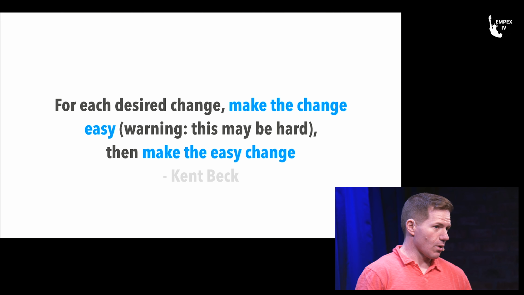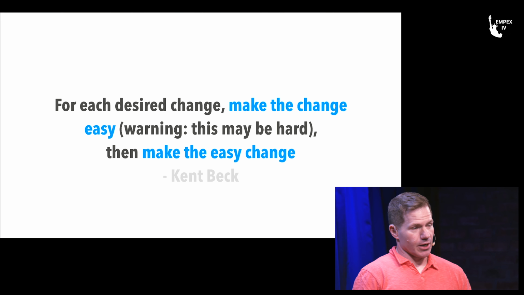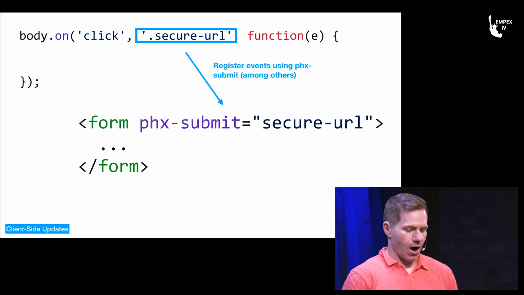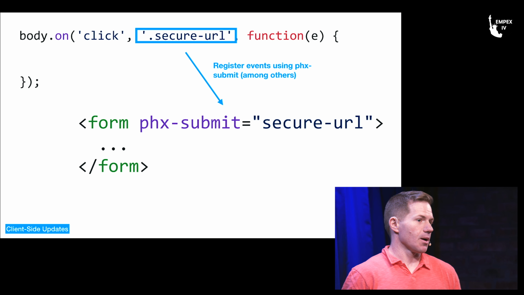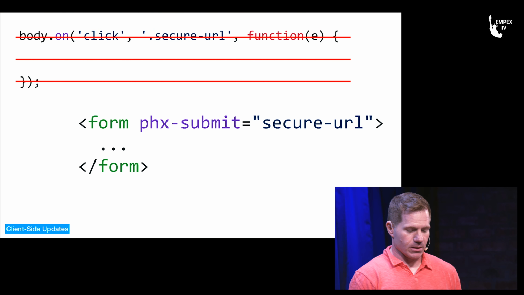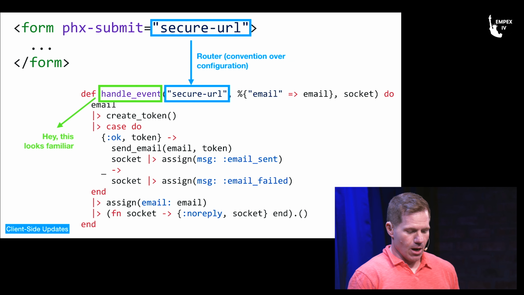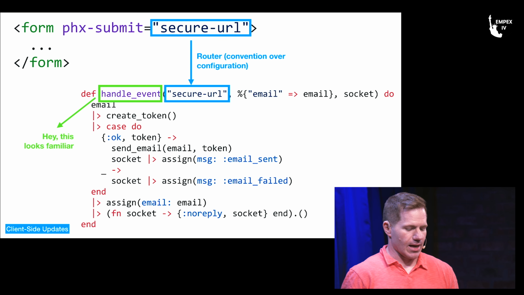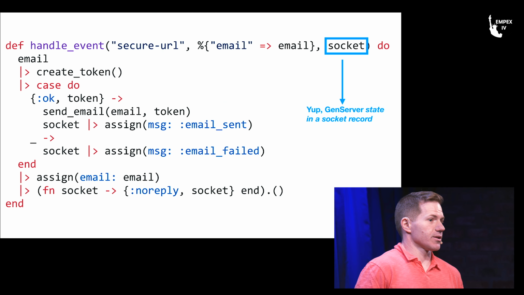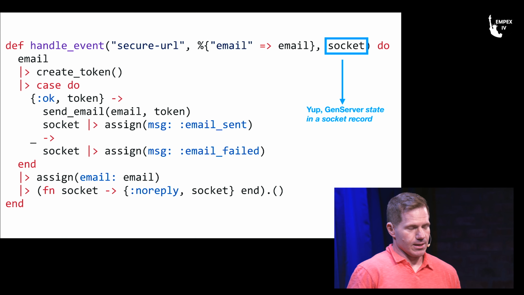So we're going to go through a few refactorings to show what I just did with the deploy. First thing, again, we've got our secure URL that we put in as a class tag anyway. That now just becomes a formalized Phoenix submit. So we throw all that code out. On the back end, that secure URL is now a unique name that the backend server is going to have to handle as an event, which looks very familiar because it's really just a GenServer, and your socket now is the state-ish that's going to be sent back and forth.